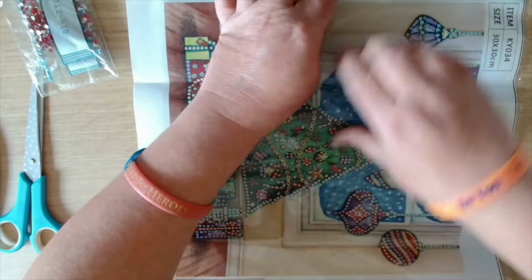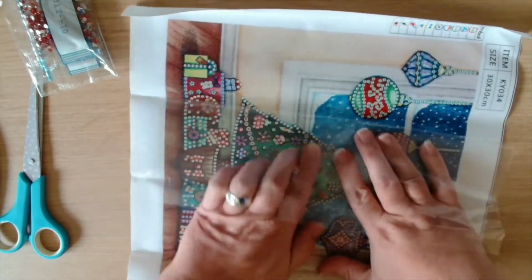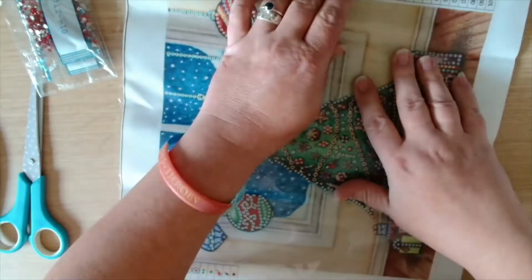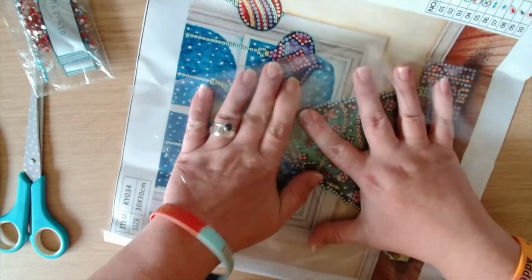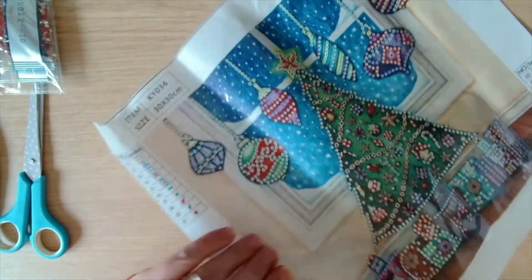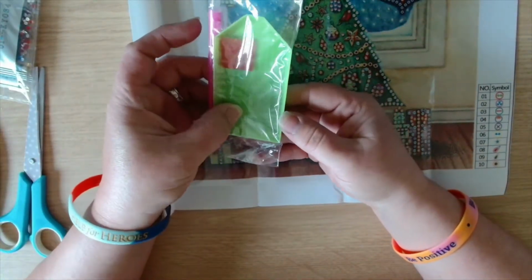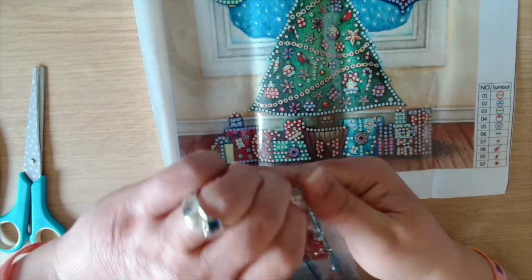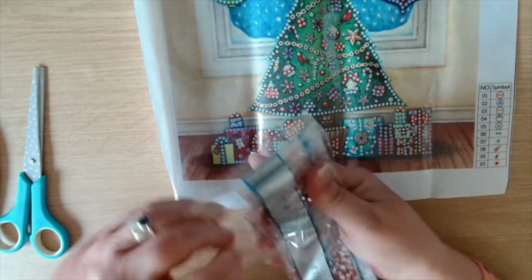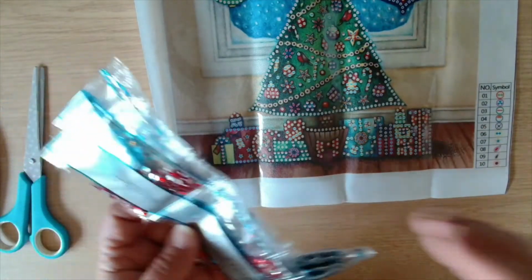So again, let's try and relax this canvas. Turn this round and do the same on this side. So get it to lay a bit flatter. Sort out this. Yeah, so the toolkit is the pink pen, the green boat, and the pink wax. So yeah, that is the toolkit. So let's have a look at the crystals, the special drills. Oh, I can see some stars. Yeah, I can see some star-shaped drills.